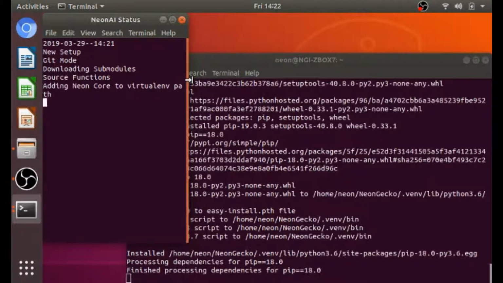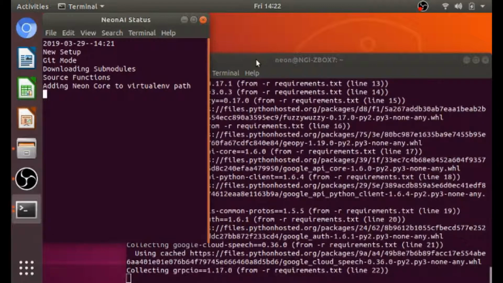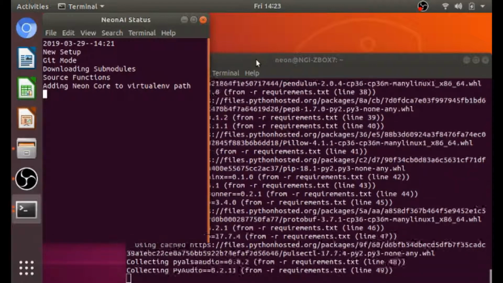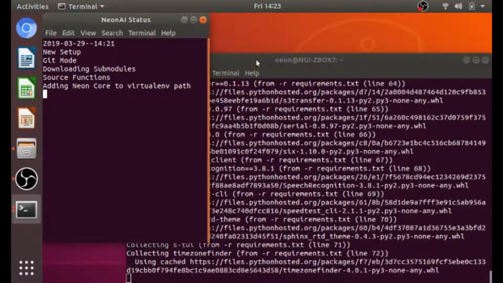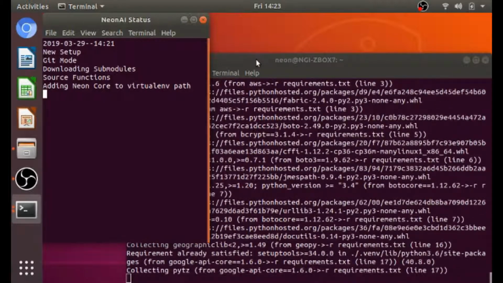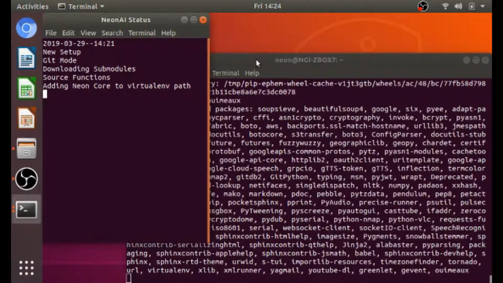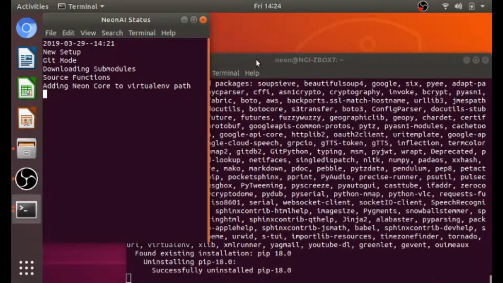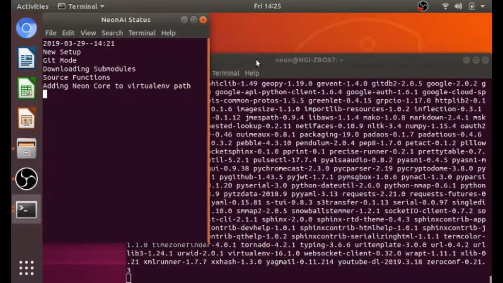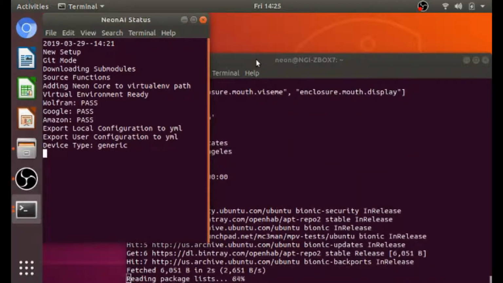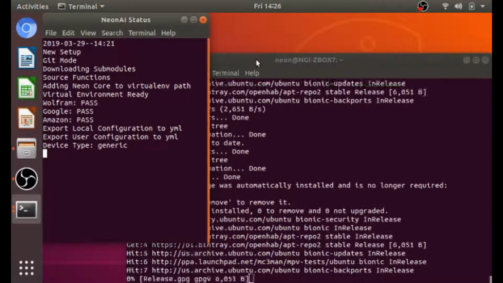I'm going to speed up this part of the install as well. So we got our Neon core added to our Python path. Right now it's going and installing all of the Python dependencies. And you'll see all of our credentials passed again as they did the last time.